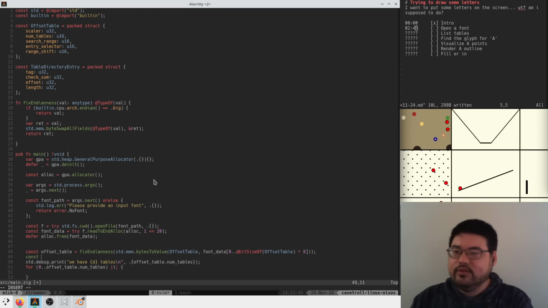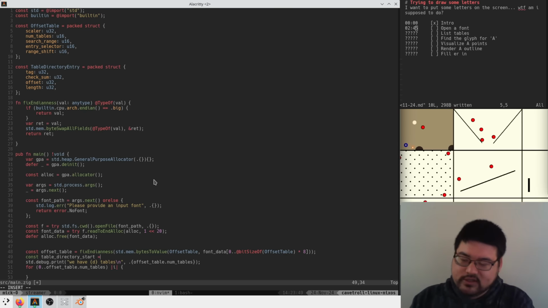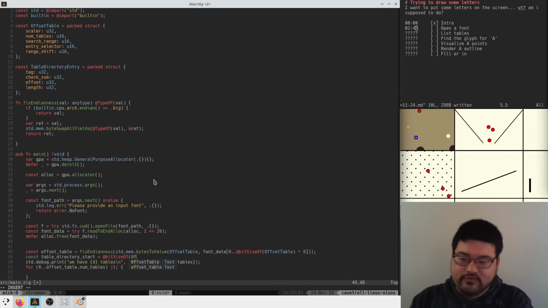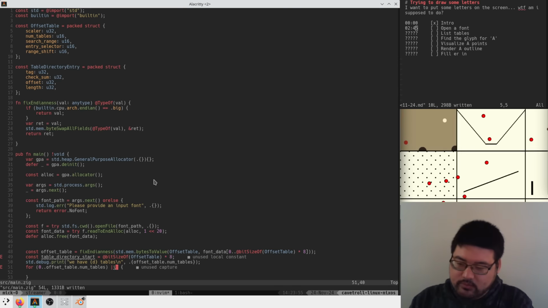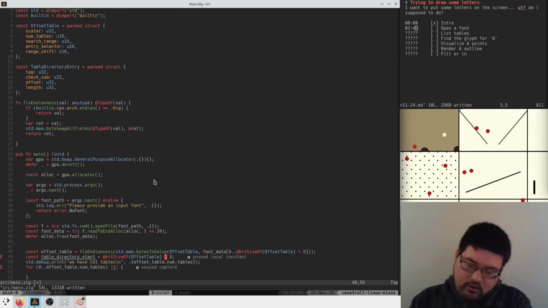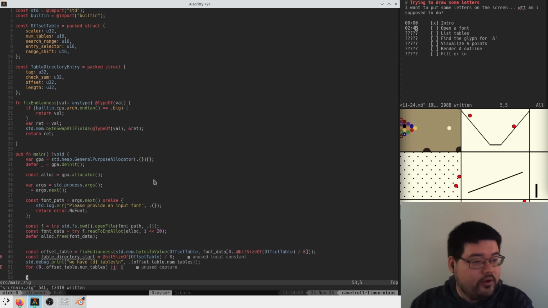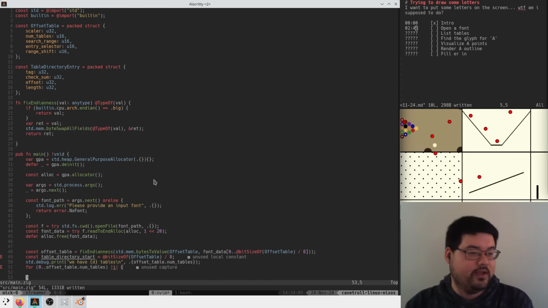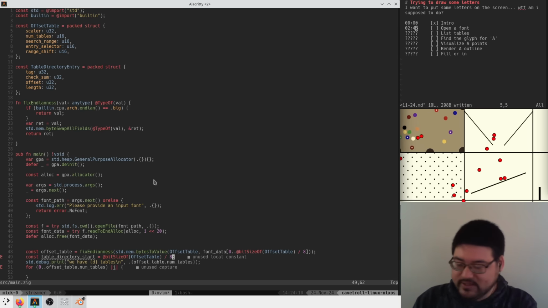We're going to say that the table directory start is going to be the bit size of offset table times 8. Wait, times 8 over 8. Oopsies. You might have to be careful about packed struct sizes lining up with integer sizes. Yeah, we've hit that before, which is why I'm using bit size of instead.